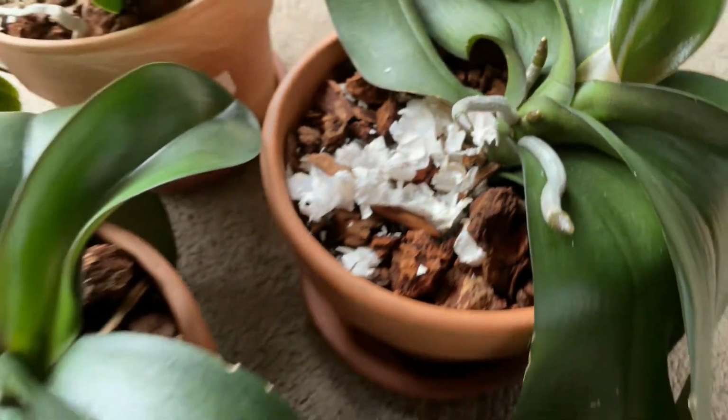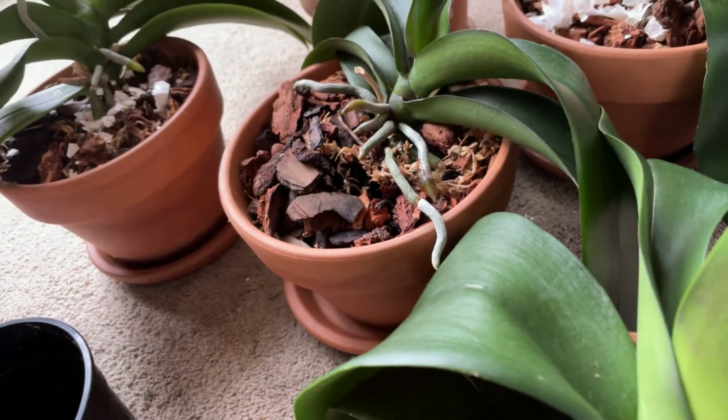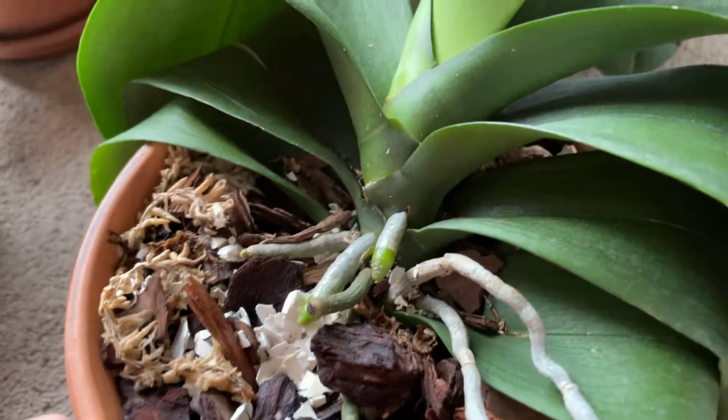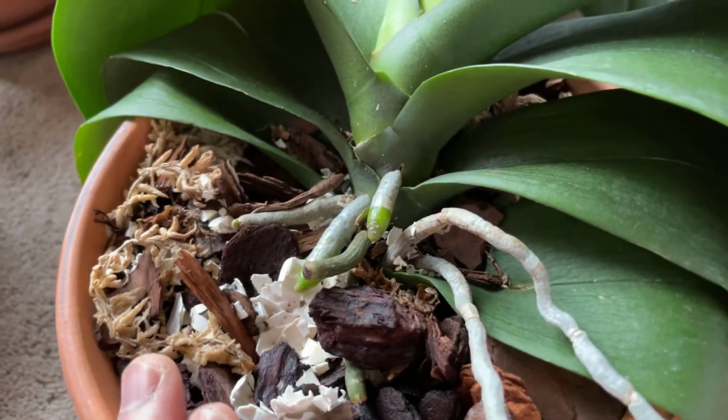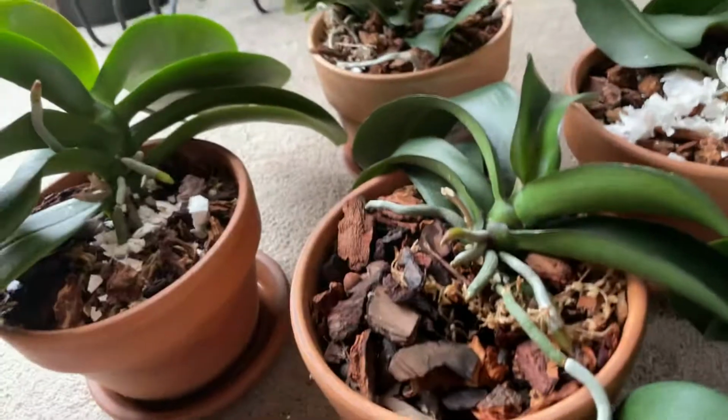So these orchids, I put in my bay window to get some sunlight, guys. And I'm very happy that these plants are growing well.